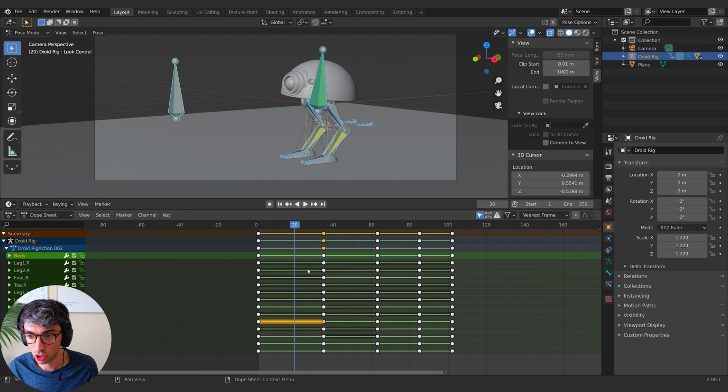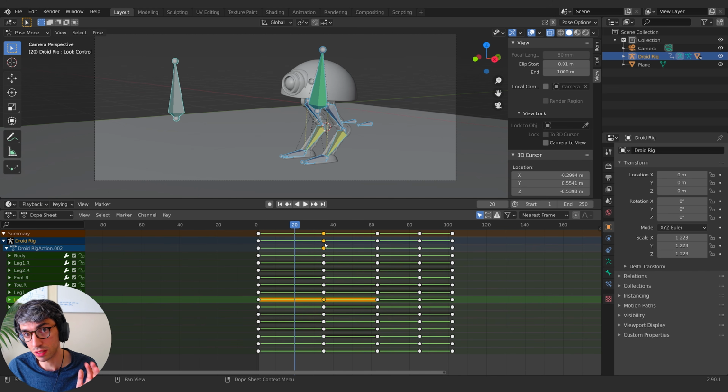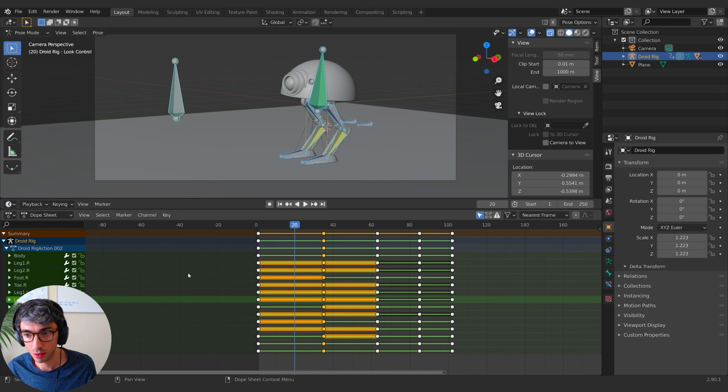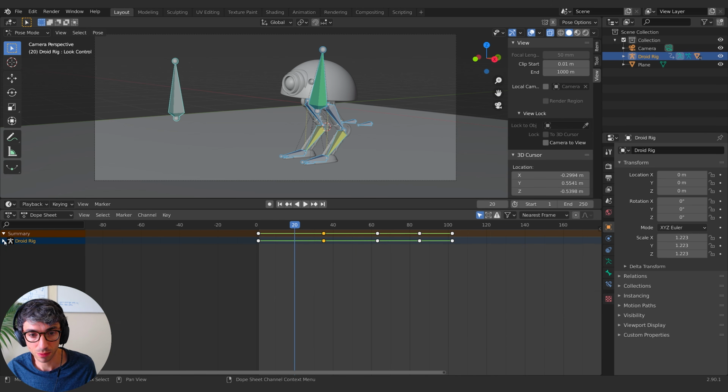So it's a great way to grab a bunch of stuff. Now, if you want to move an individual section and you come down and grab it lower on the hierarchy, it's still going to get highlighted up here. That's just telling you that you've selected a keyframe that's on this frame. Doesn't mean you've selected all of them. So just make sure you know what's going on. But if you click up here at the top like that, you can see now it's selected all of them. So that's how that works. Fold this back in. All right, let's get this timing right.